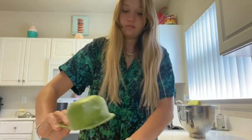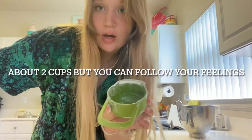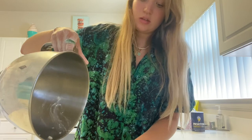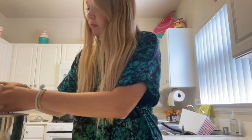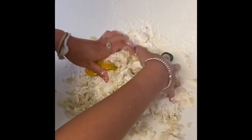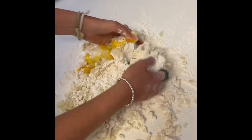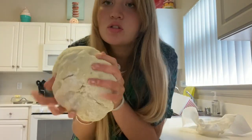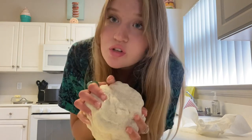Now you're gonna take your flour — I'd say two cups of flour — and add your potatoes. It's gonna get messy, very messy, but it's fine. At this point make a hole in your dough and break an egg and put it in the middle, and a tablespoon of salt. You should get closer to this consistency, and that's your dough!